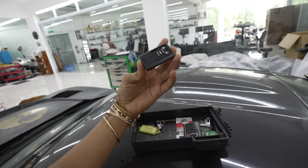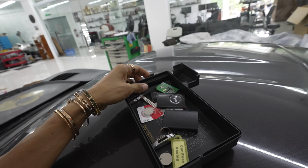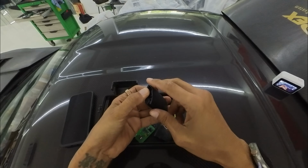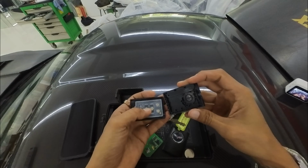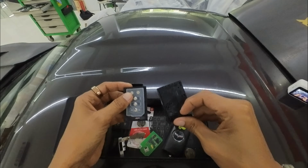We're gonna assemble the key fob, and what happened here was we cracked the old casing, so I ended up buying a new casing, but I have not assembled it. And we have some new batteries as well. Let's figure out this key issue that we have and try to be super gentle.